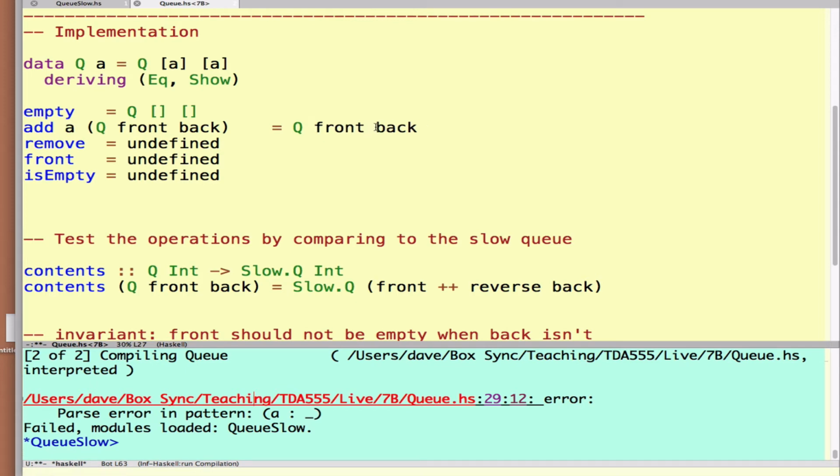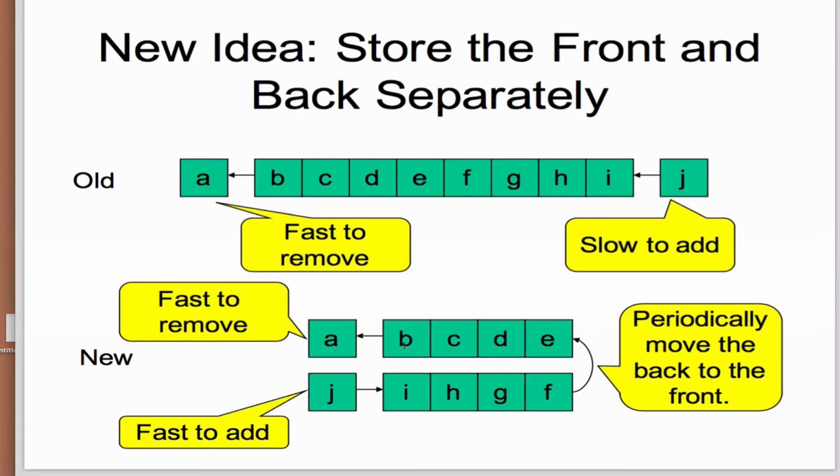Now, in the old version, we had to use the append operation to put the A to the back of the queue. But this time, the back of the queue is represented in reverse order. So the newest guy will be put on the front of the second list. And if we go back to our slide, that picture represents that. When a new guy comes in, we put the new guy on the front because these guys are represented in reverse order. So the back half of the list, the back chunk of the list, will be represented in reverse order. And that's what makes this queue a fast queue, because it's quick to add somebody and quick to remove somebody.